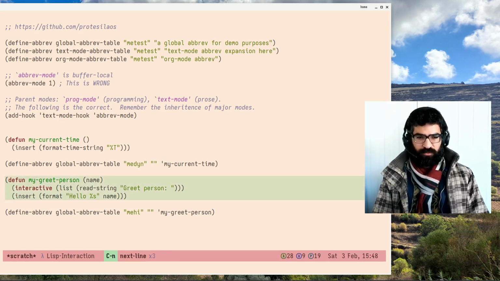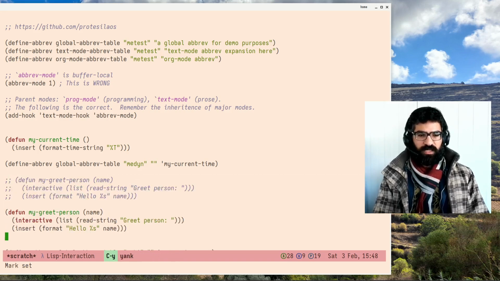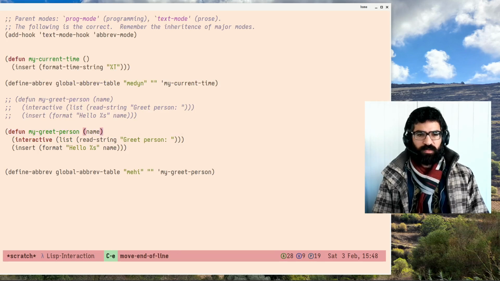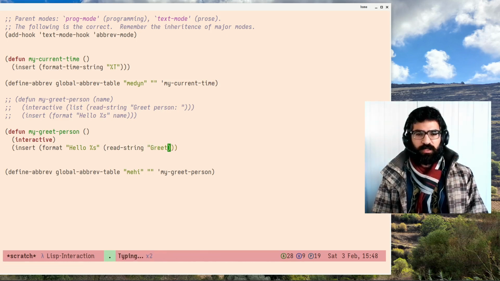This is correct code, but it doesn't work with abbreviations, because it is called from Lisp, it doesn't get the argument. So let's now use this version instead. What I told you is correct in general. It's not correct in this case where we don't control what arguments are passed to the function.